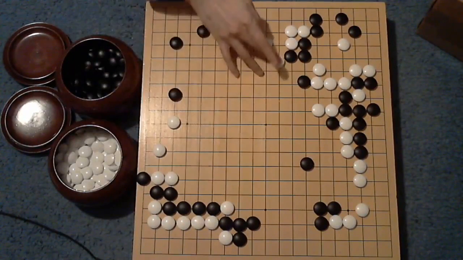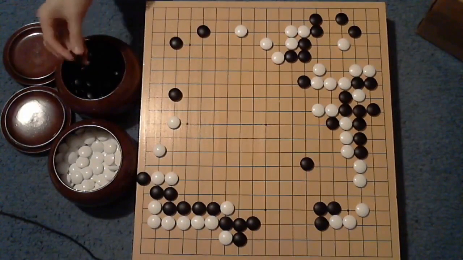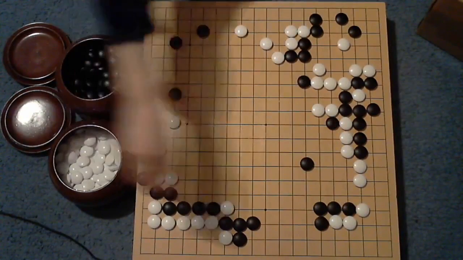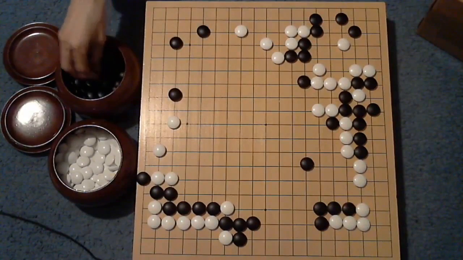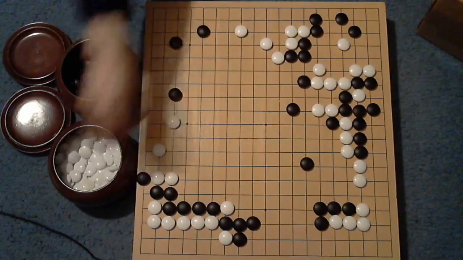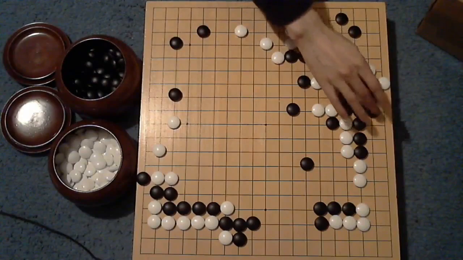White says, I'm going to not respond to you. I'm going to strengthen myself, maybe cut you off and attack you. Black says, that's really great, but I'm still working here. And right now I'm saying, I'd like to attack you. You need to keep defending yourself against my moves. White says fat chance. This is probably tesuji.